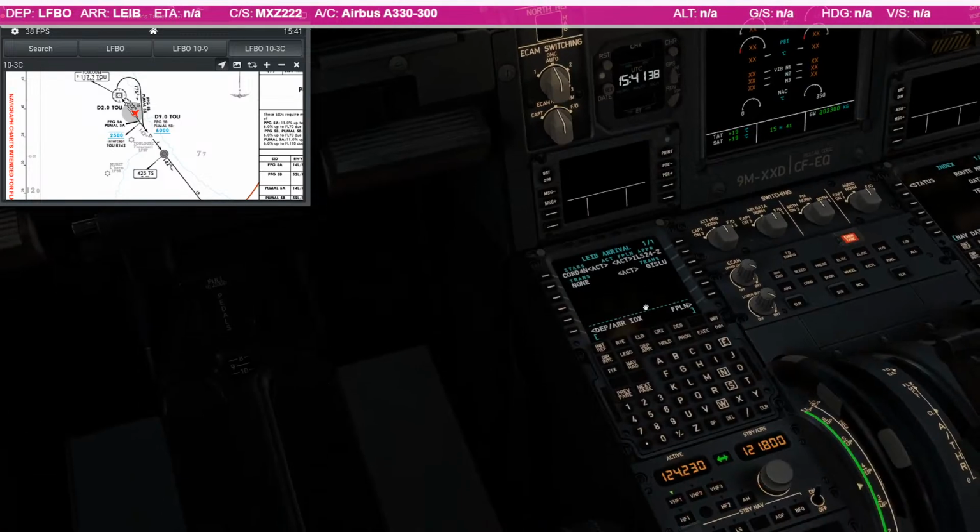Anyway, so that is the route. Initref, I don't think anything else works in here. We're just going to use it for the route. It did say something about VNAV. I don't know why.